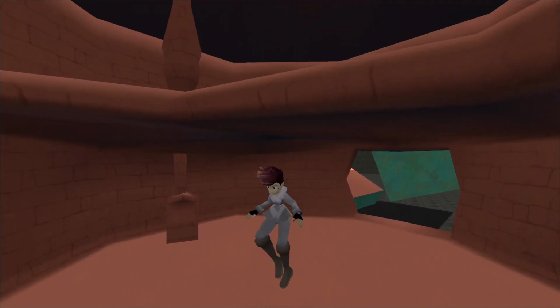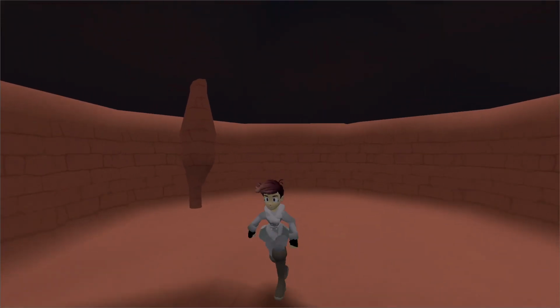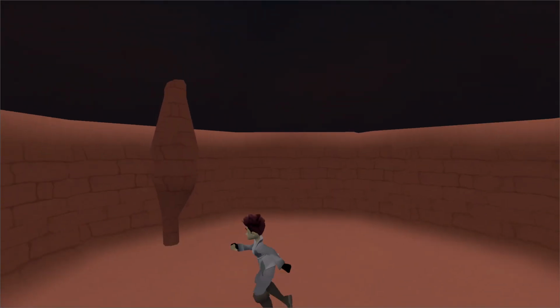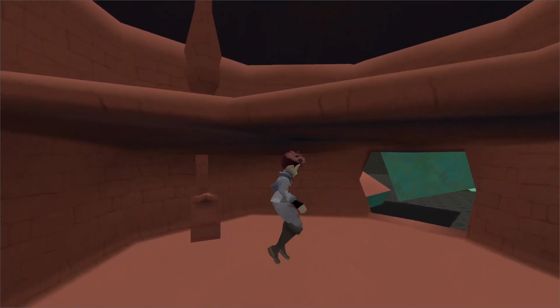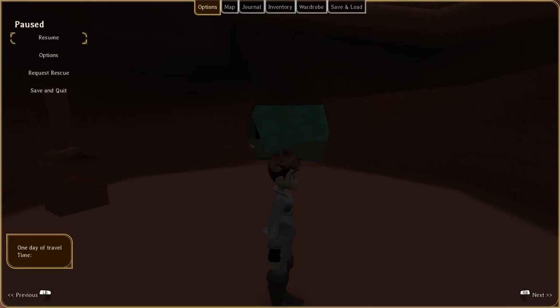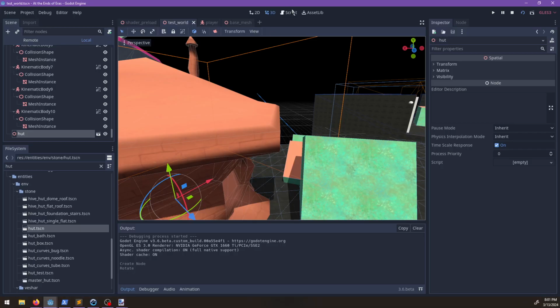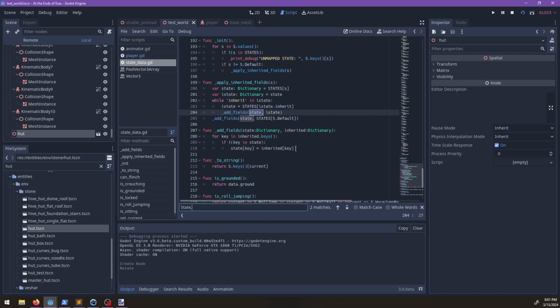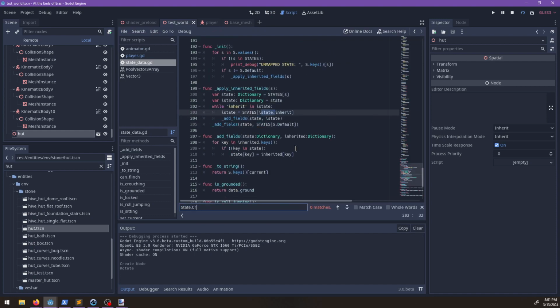Oh right, but I don't have my crouch jump doing that. I think it's because now my crouch jump doesn't have the collision there. So I should probably do that. Crouch jump.